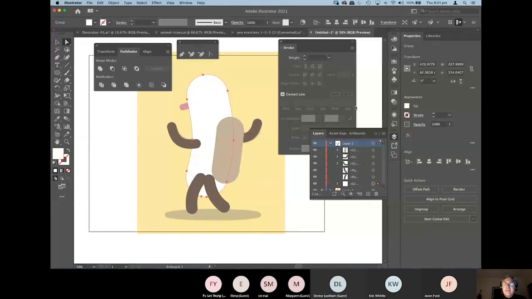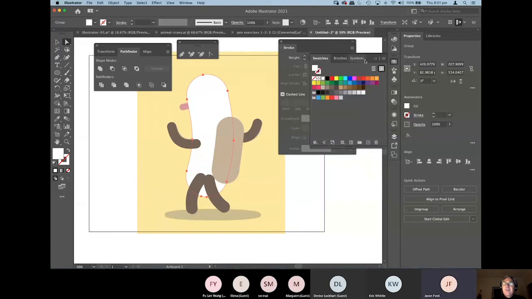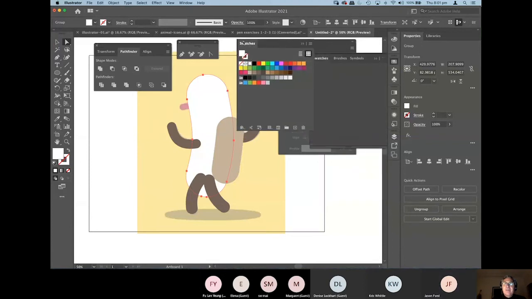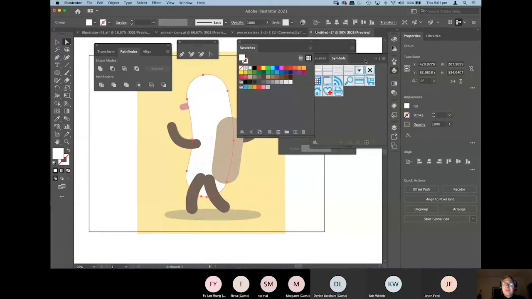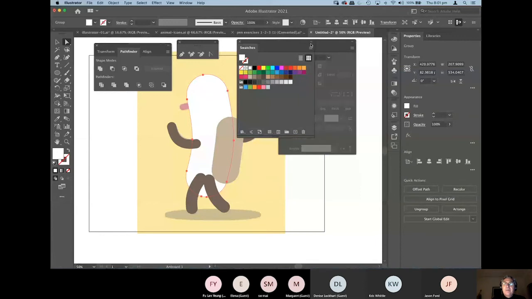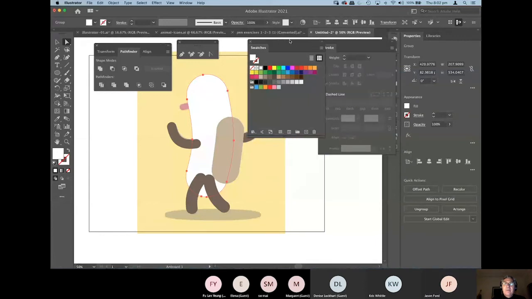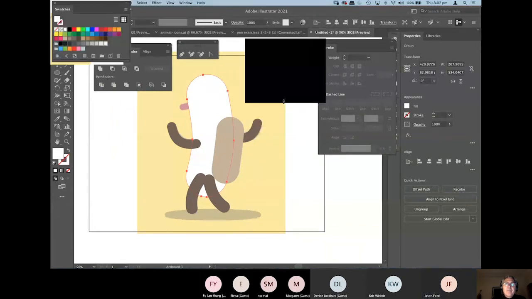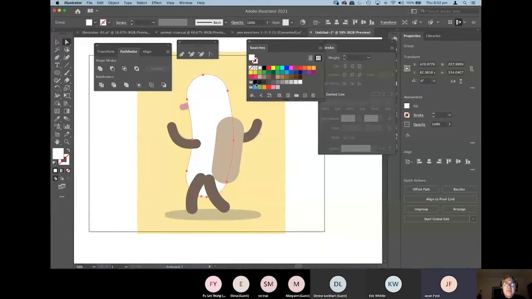And I think that's a little darker. I'll just drag my in here. Is it darker or lighter? I can't remember. Okay, well, I'll be able to change all the colors pretty soon.